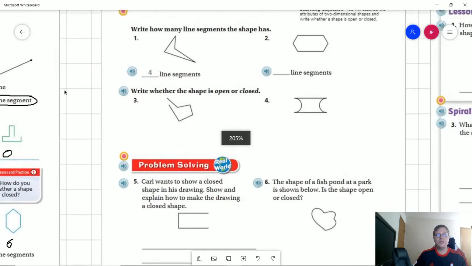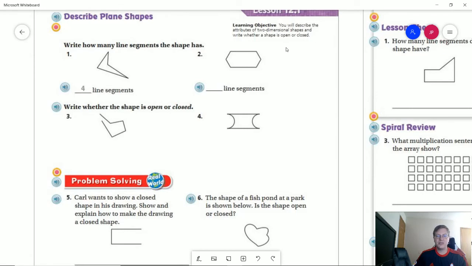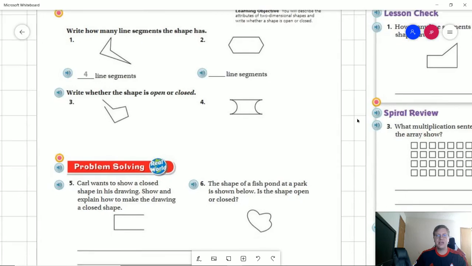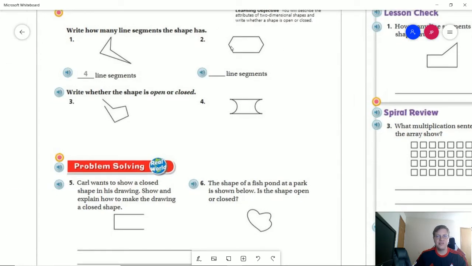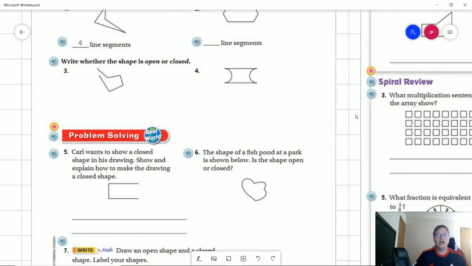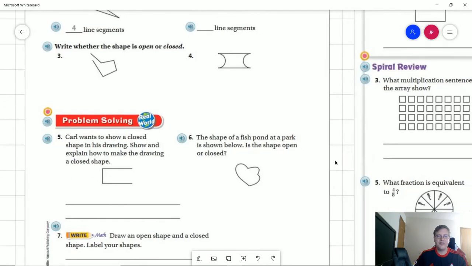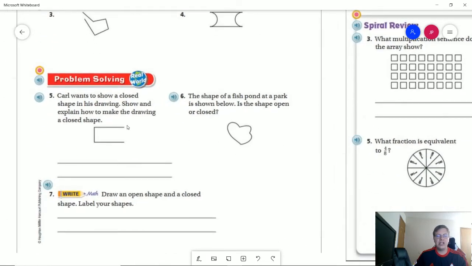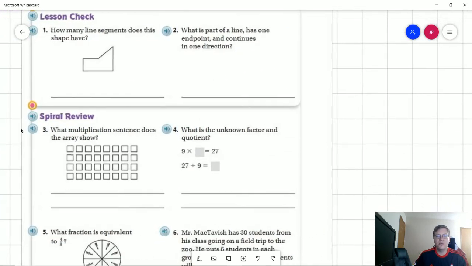So let's take a look at our homework real quick. I wanted to give you a couple suggestions. So again, for number 2, all you're having to do is count the number of sides that the shape has, each of those sides being made up of a line segment, open or closed. So Risen Christ students, you're doing odds, so you would be doing number 3, number 5. On the Google form, I'm just going to tell you how you would close the shape, so you don't have to worry about drawing a picture. Number 7, go ahead and do that. That will not be in the Google form.